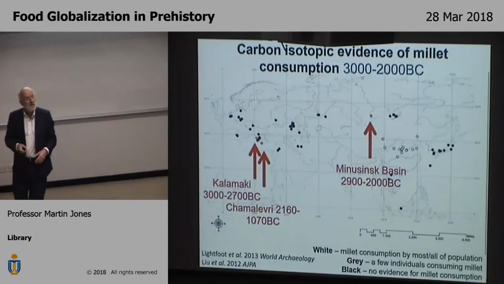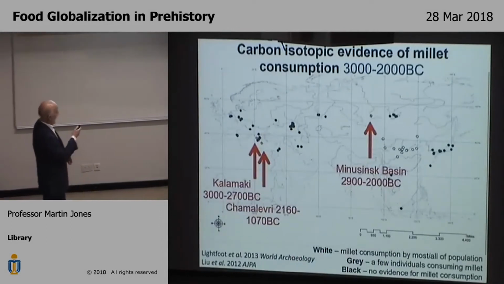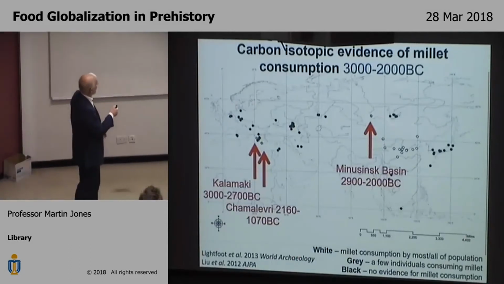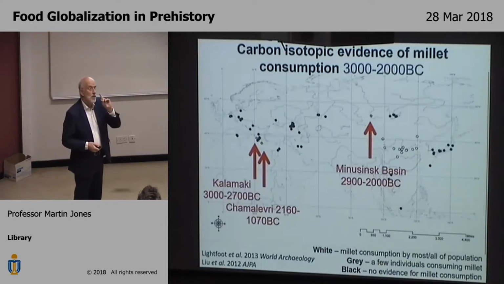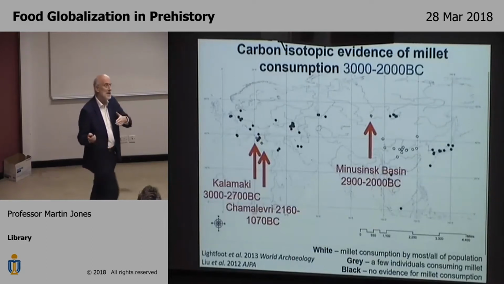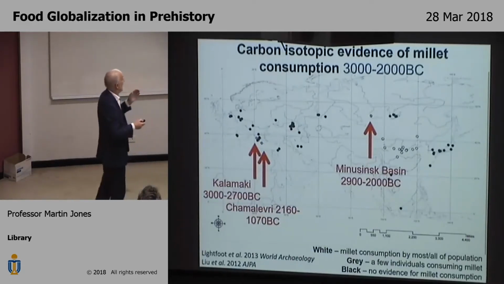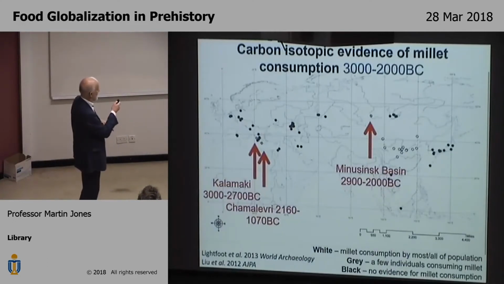Now this is who's eating millet. Each of these dots is a cemetery or a group of human remains of a certain date. There are white, grey and black dots, and the time period here is the 3rd millennium BC. The ones with white dots are eating predominantly millets. They're eating a lot of millet, such that the carbon isotopes in their bones are really right over there. You can see all of these white dots in just the right area in North China, and precisely where Zhao Jijun is finding the early sites. So that all makes sense.